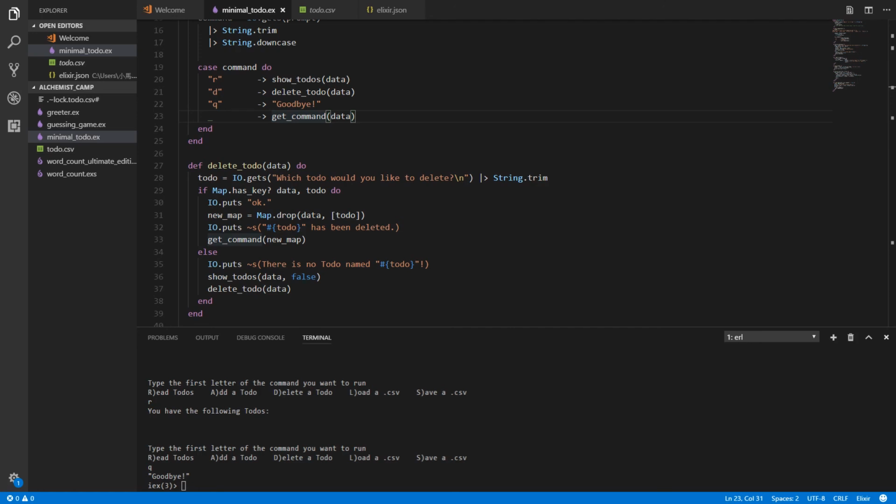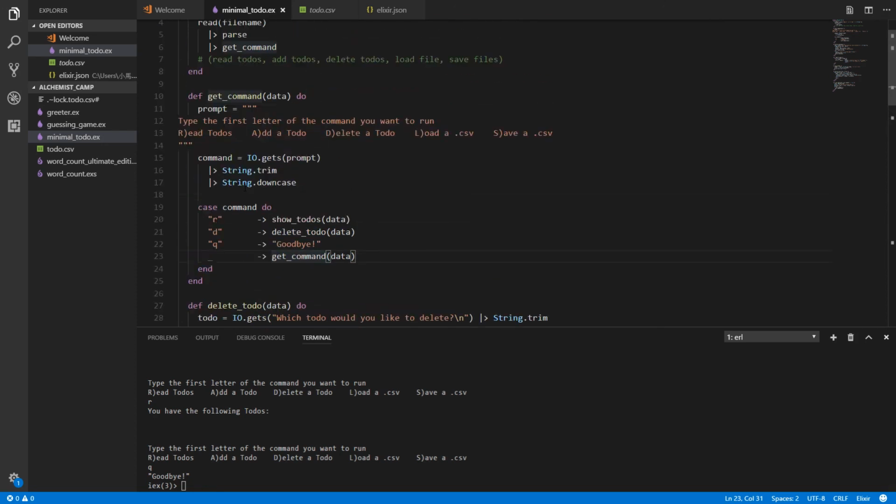Let's do a quick recap. Today we encountered maps and manipulated them a bit. We saw some more functions in the enum module, or I should say protocol. We looked at lists and what their structure really looks like. We did pattern matching assignment. We did a whole lot of manipulation of data so we could parse a CSV. And we've also made a basic CLI for a really weird to-do app.